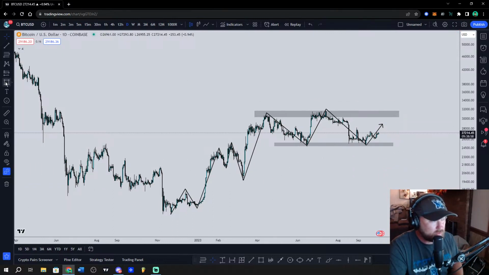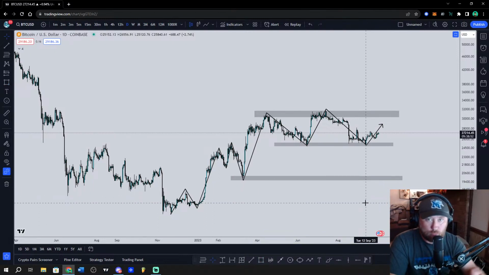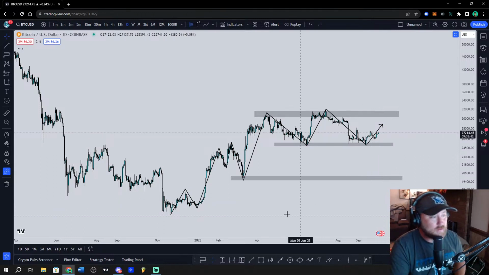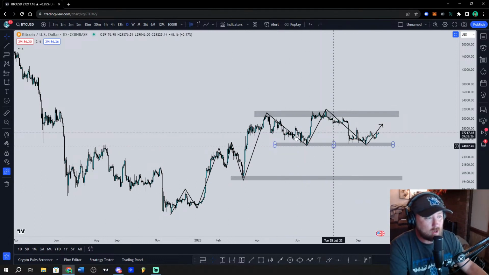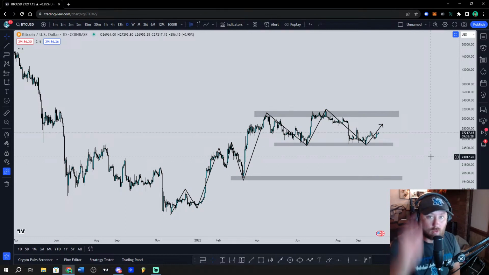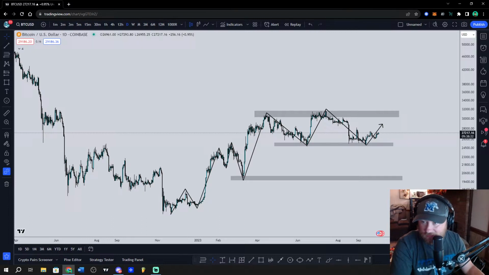Anytime you have a support level, which is any low, that is going to be a point of interest for you to buy from, for you to long from, for you to get a call from for stocks. That low is where you would want to buy from. Now, obviously, you did not know that you needed to buy from this low at this point in time because there's nothing over here, right? Wrong. This is where support and resistance comes in together, okay?